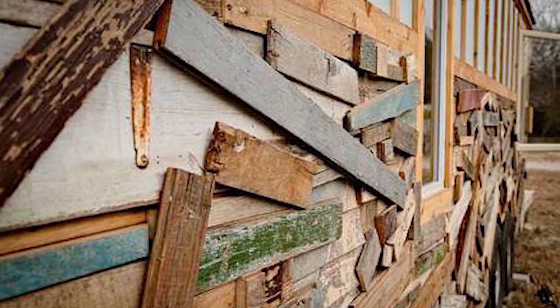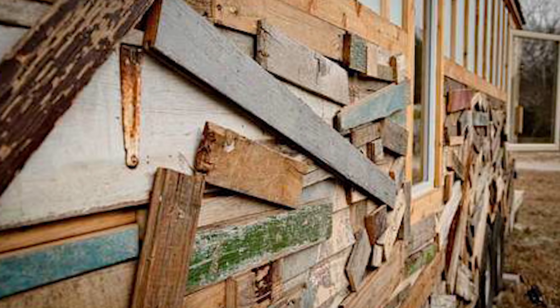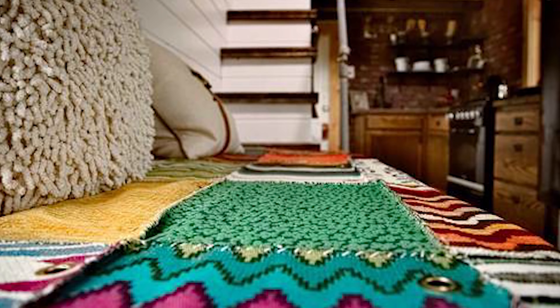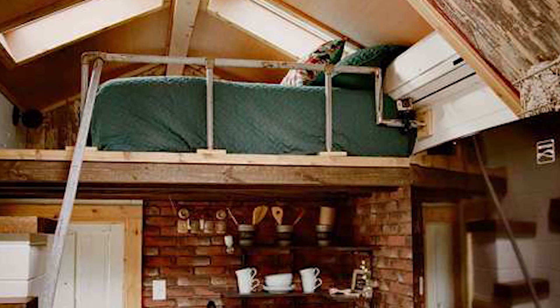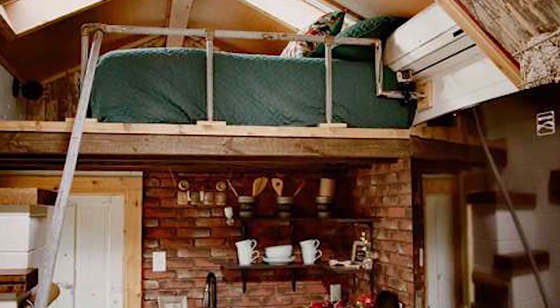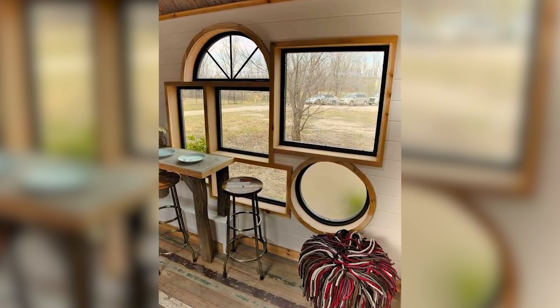The walls are all lined with false tile and brick panels, the roof is made of salvaged metal tiles, and even the fabric used to make the sofa cushions was made of discontinued cloth swatches. A lofted bedroom allows more room for the homeowners to kick back in their living room and enjoy the view from the large mosaic of windows.